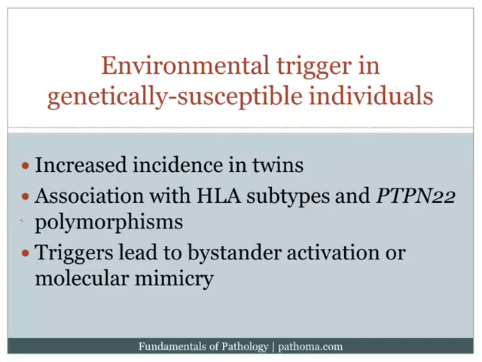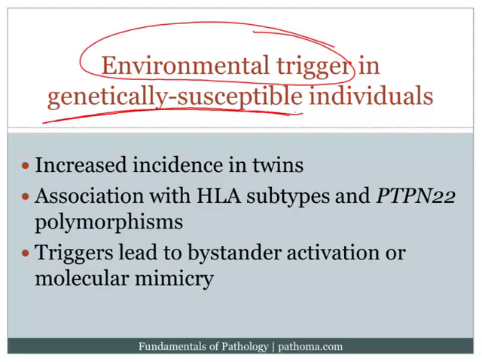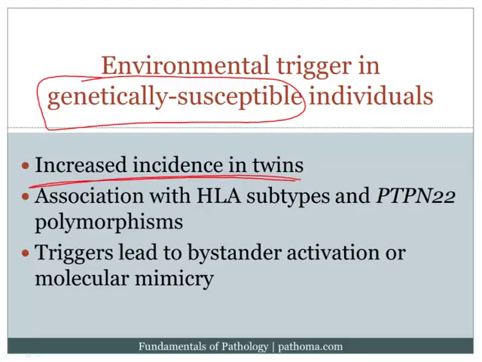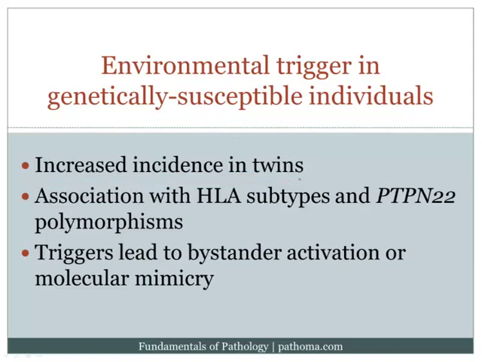Another important principle concerning autoimmunity is that it's our current understanding that this arises in a genetically susceptible individual who's exposed to an environmental trigger. Now, as far as the genetic susceptibility is concerned, the reason why we believe that is because we know that there's an increased incidence in twins. So that implies that there's some sort of genetic component to these disorders. When you study the genes that may be responsible, the strongest association is with HLA subtypes. Now, HLA are the genes that code for MHC, and so it makes sense because most autoimmune disorders are against protein, and so it would make sense that the HLA subtypes would be important.